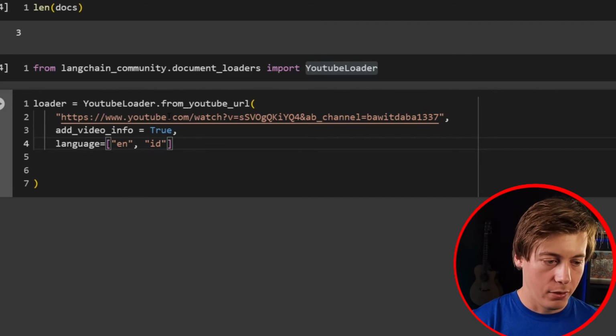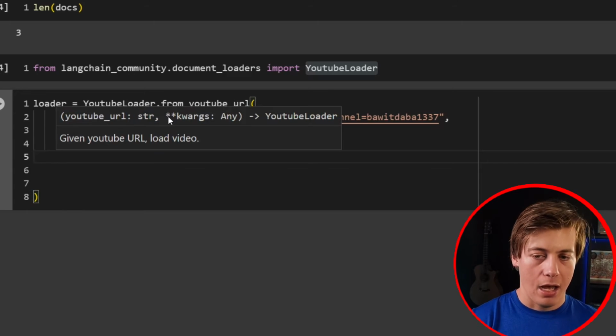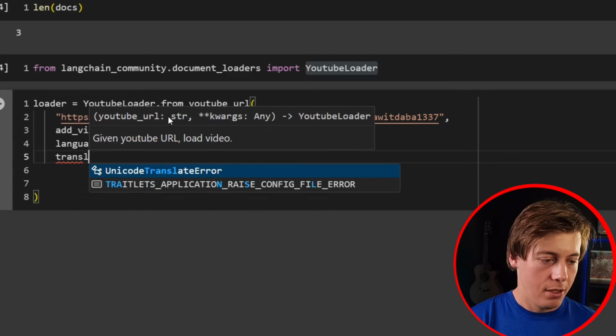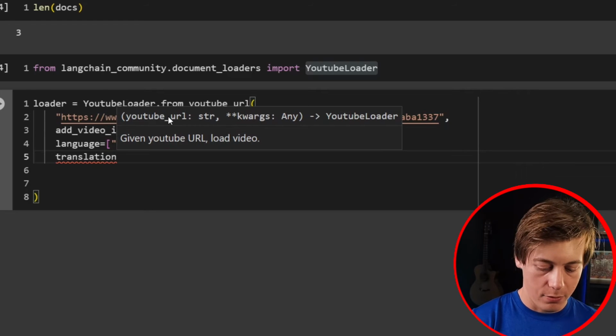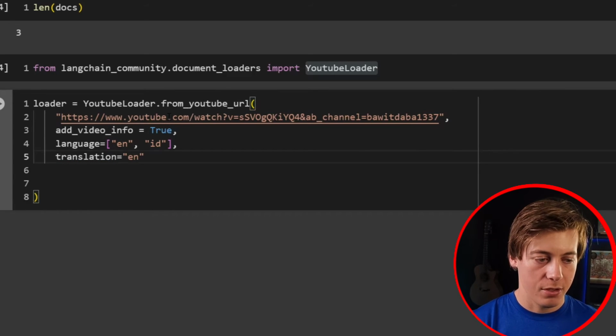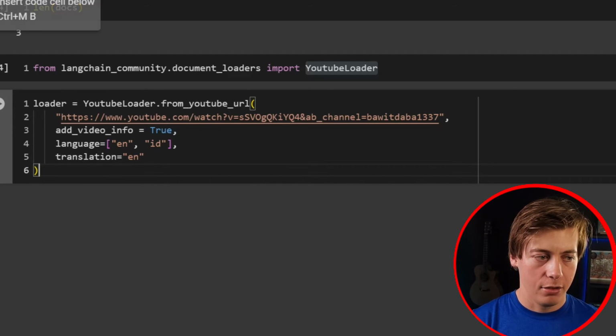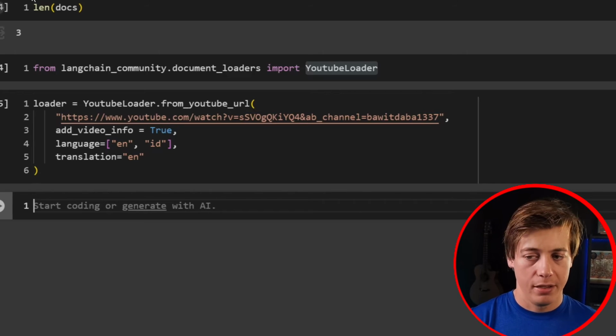And then if you want to translate it, you can do that also. I don't need to put the language in translation here because I believe it's English by default, but you can put that in here if you want to, just to show you guys some other parameters. And you just want to set up your loader like that. I'm not going to load in the YouTube video, but essentially that's what you would have to do. We'll cover this in another video, I promise you, and it'll be a pretty fun project.